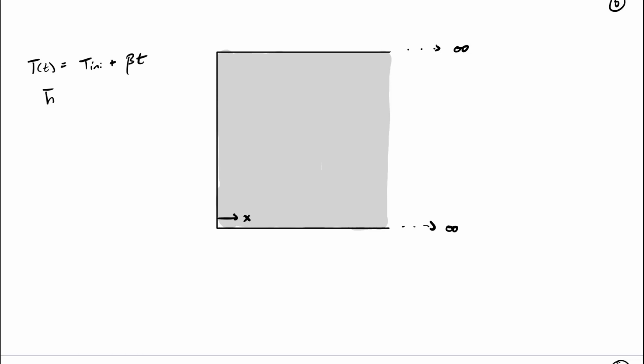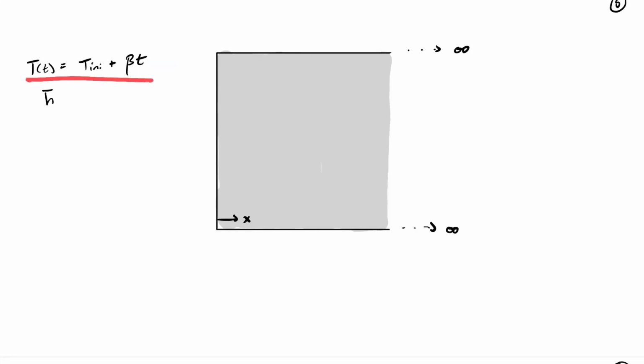We're going to introduce this time varying ambient condition. So we have up here that my ambient temperature is now a function of time. It's equal to T initial plus some constant times time. So we're just going to ramp up our temperature from the initial temperature to something higher according to beta, and then there's this convection heat transfer. So over on this surface, we have convection occurring, and the ambient temperature is rising as a function of time.